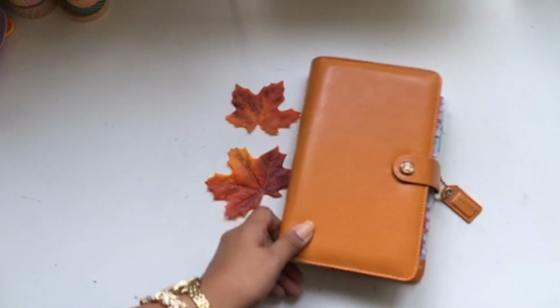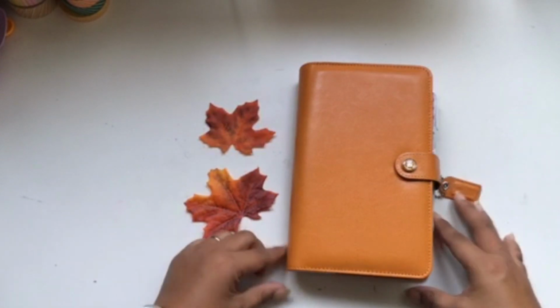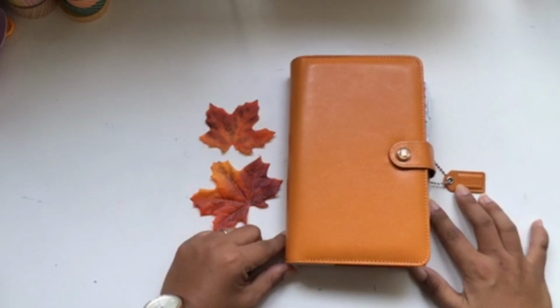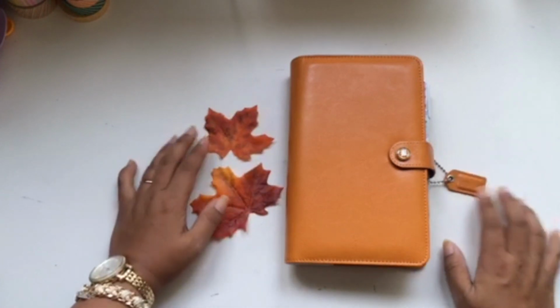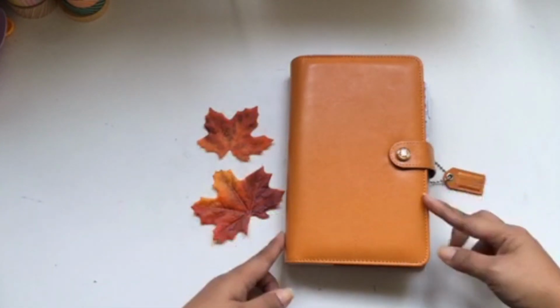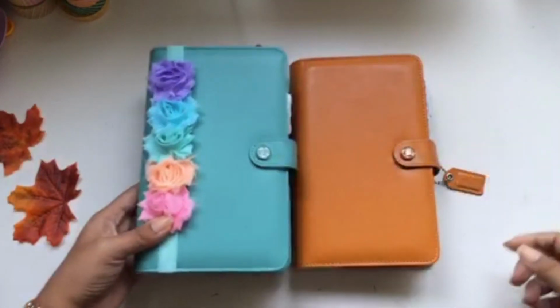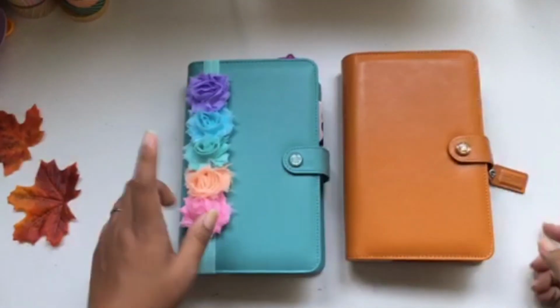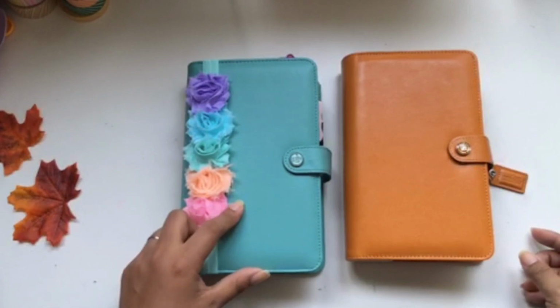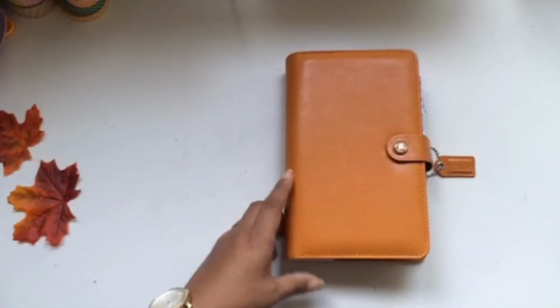And I'm going to share with you my setup inside it using the Planner Society kit. I did do a Periscope and I tried to share it on YouTube and it didn't really work out so great. Hi Catherine from New York. Yes, it's a very beautiful fall color, and I'm going to show how I changed it up from my previous setup, which was in the light teal Color Crush. So I'm just going to show you guys how I changed it up a bit.